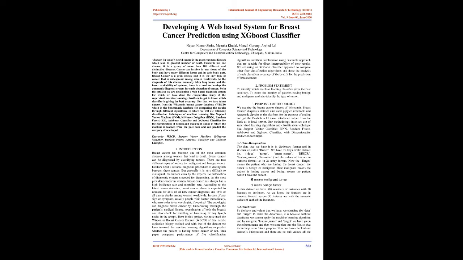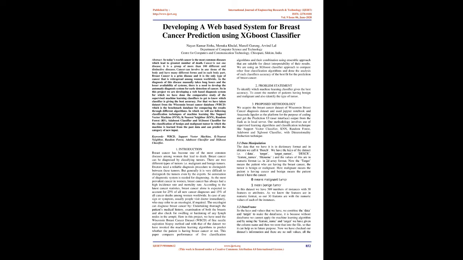We will use the following machine learning classification techniques: support vector machine, SVM, k-nearest neighbor, KNN, random forest, RF, AdaBoost Classifier, and XGBoost Classifier, for the classification of benign and malignant tumors, in which the machine learns from past data and can predict the category of new input. Keywords: WBCD, support vector machine, k-nearest neighbor, random forest, AdaBoost Classifier, and XGBoost Classifier.